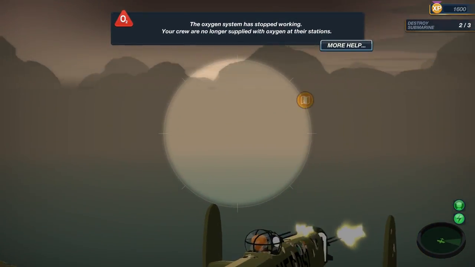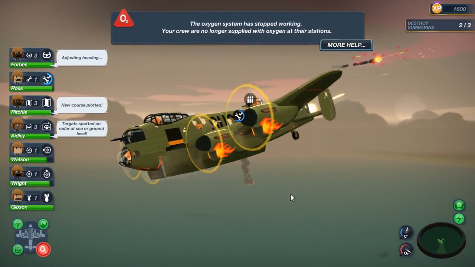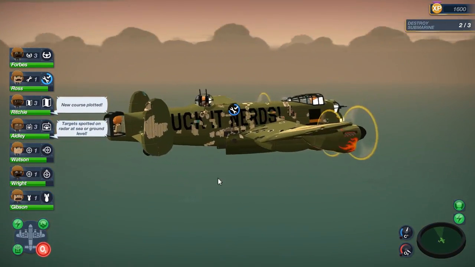Oh, we got a new course. New course. Of course, we do. Go. Okay, changing course there. We're a little over halfway repaired on our oxygen system. Oh, wait, what am I doing?